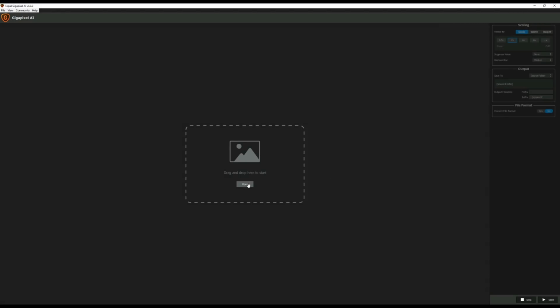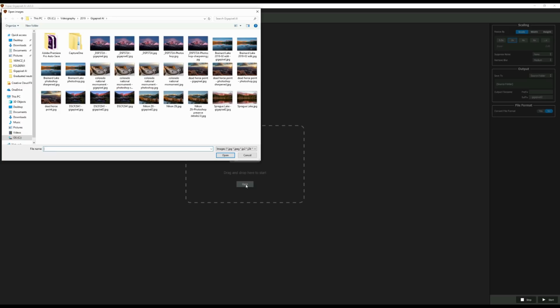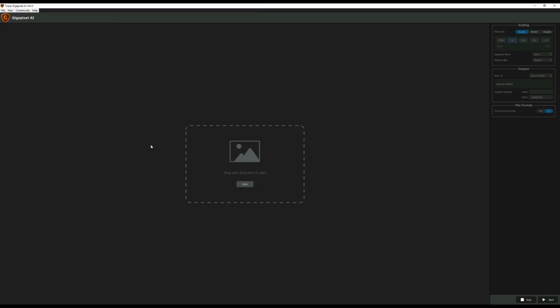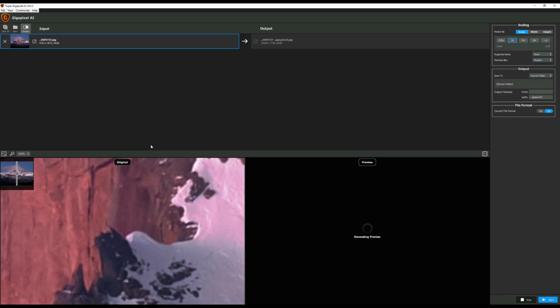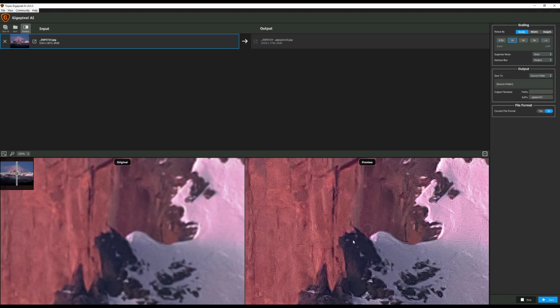All right, now you can just click open and select a photo. So let's see, I want to select this photo taken by Fuji X-T2. So you have this panel, the window on the left-hand side is your original photo, and the window on the right-hand side is going to be a preview, and it's currently generating the preview.